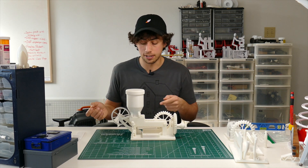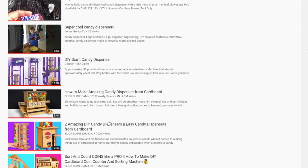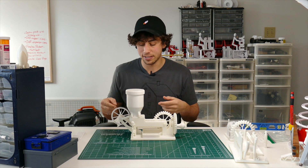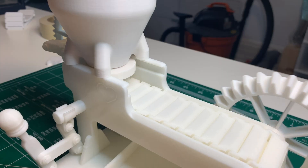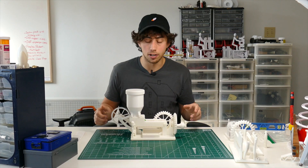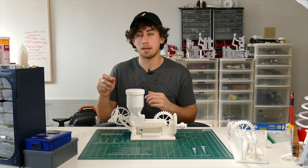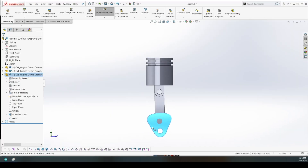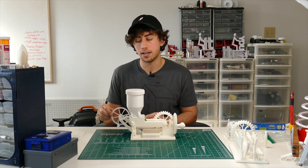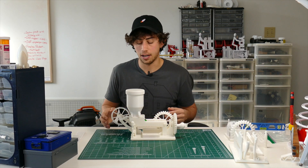The next challenge was the dispenser system. I did a lot of YouTube research, watching videos of grain hoppers, logging machines, and candy dispensers. I settled on a slide mechanism: it slides back and forth — every time it slides back, candy falls into a hole, and as it slides out, the candy drops onto the conveyor belt. This required designing a crank, similar to a car engine where the crank drives the piston. The sliding dispenser piece is the piston, and I worked backwards from the required travel distance to size the crank and gear.